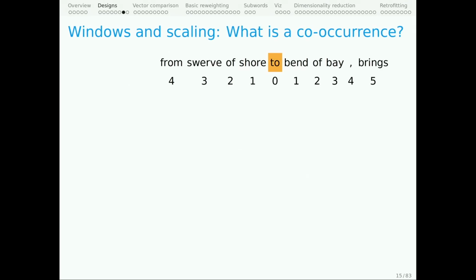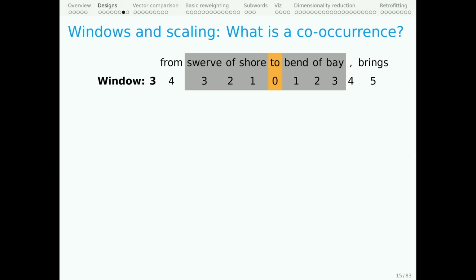Let's get to that. The final thing I want to address just for this unit is the question that you raised before, which is what we mean when we say co-occurrence. And I've broken it down into two things, window and scaling. So just by way of making this concrete, here I have part of the first sentence of the novel Finnegans Wake, which I chose because the first sentence is also the last sentence. And so who knows where that novel begins and ends. That's kind of cool for co-occurrence. But just some abstract text. And what I've done is pick 2 as our focal word. In fact, we want to process the whole text, so they're all going to be focal words at some point. But let's just say we've homed in on 2. And I've numbered going out from there.